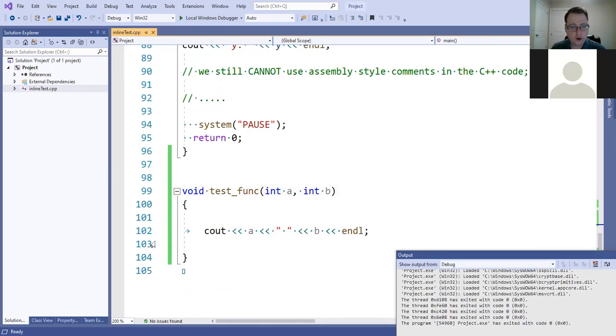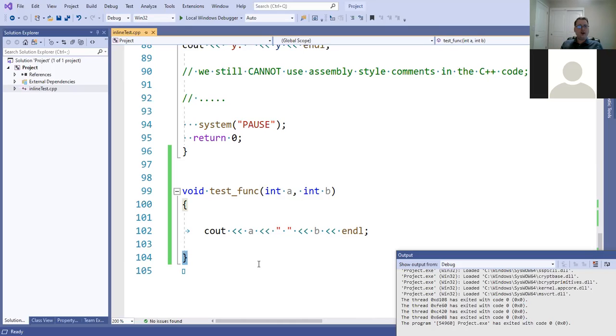Because when the function ends, meaning when we hit the right curly bracket, we pop that value off the top of the stack and place it into EIP. And that's how we get back.